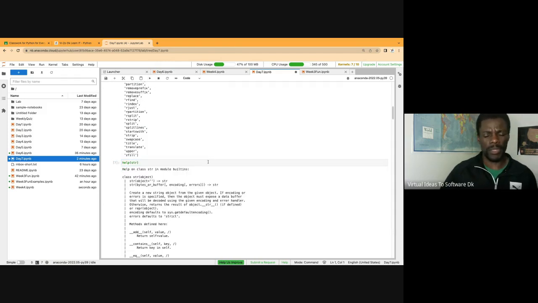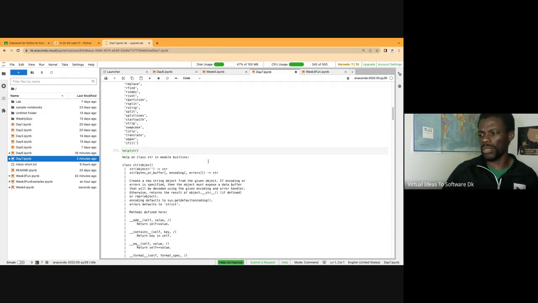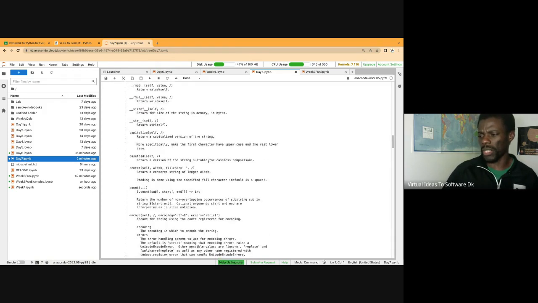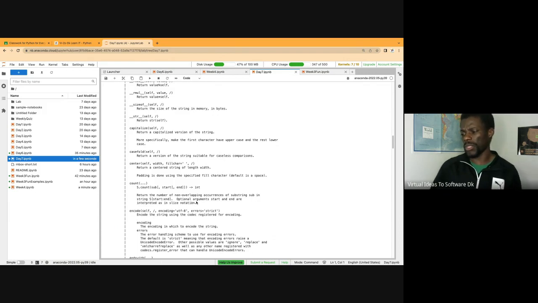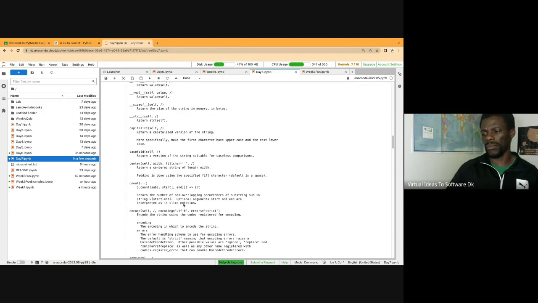There you go. So it's telling you, count takes a substring. It returns the number of non-overlapping occurrences of substring sub in a string. Optional arguments are start and end, which are interpreted as a slice.